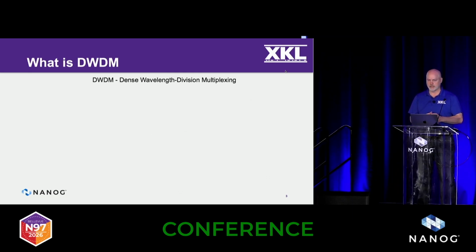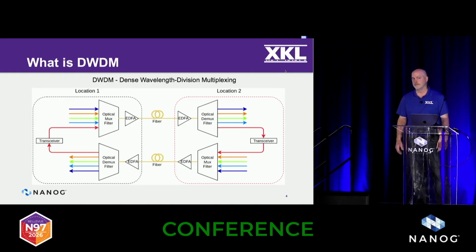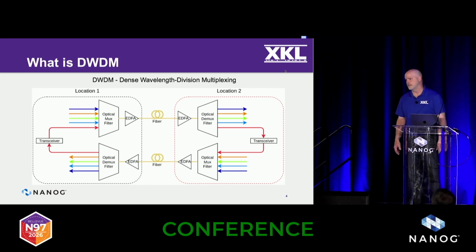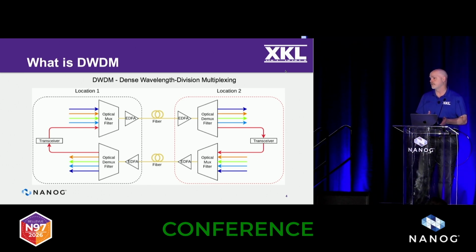So what is DWDM? Dense Wavelength Division Multiplexing. Here are the basic elements of a DWDM solution. There are others, and we'll touch on them, but in terms of building a DWDM solution, these are the things you must have. So you've got a transceiver, and I notice I didn't put this into a transponder, a muxponder, or whatever. This can go in your router, this can go in a variety of places. The point is, this is an optic that's going to provide you with various frequencies that you can combine onto the fiber. You need some kind of a filter to mux and demux.